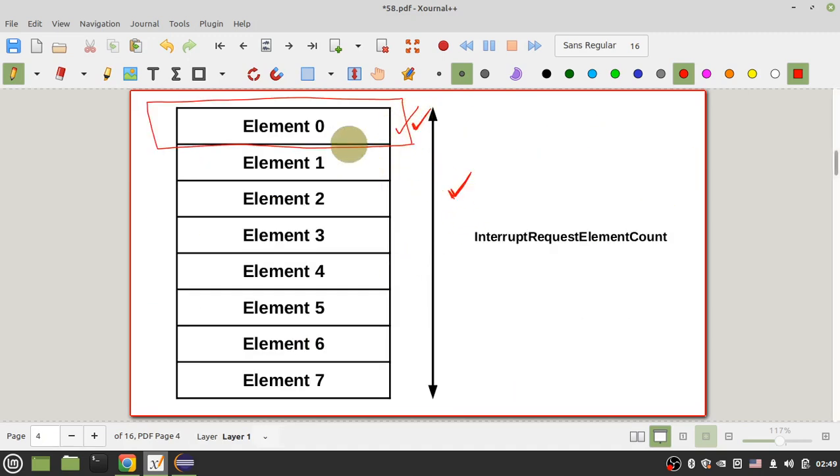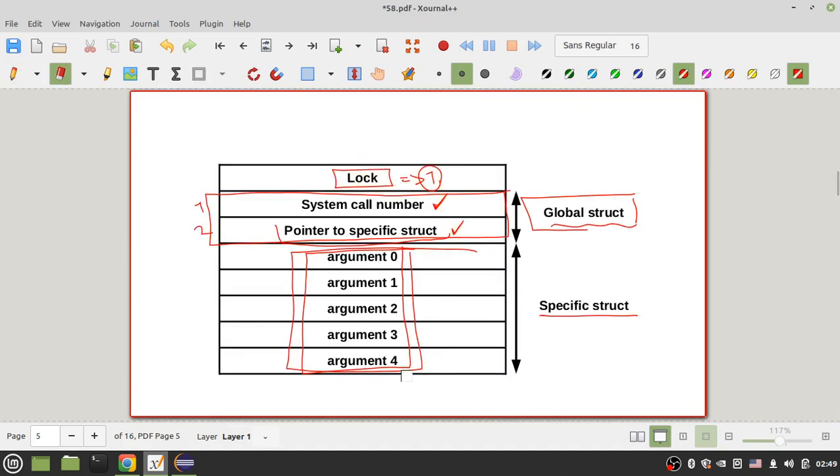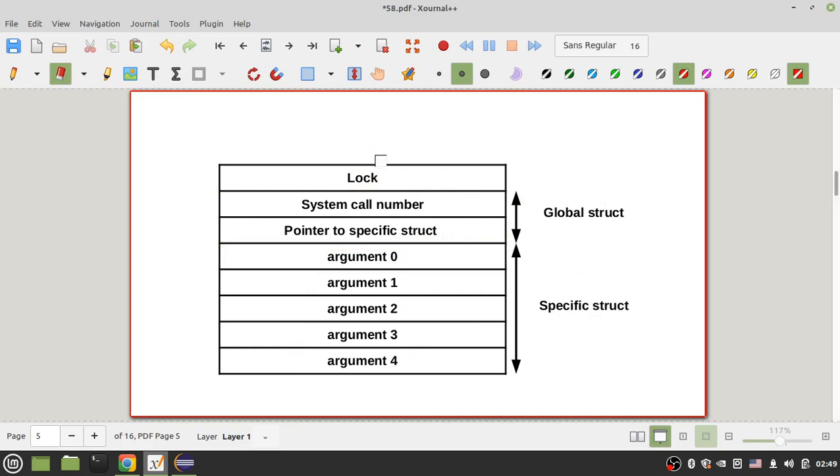Allocate an element from this array, and change the value of lock from 0 to 1.